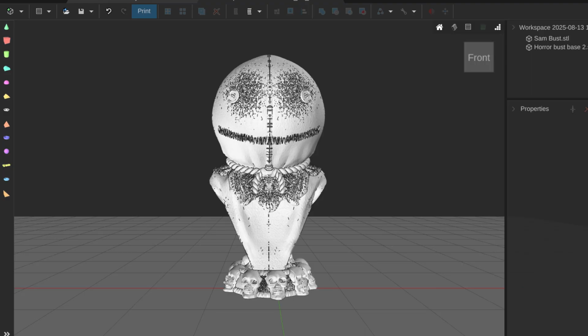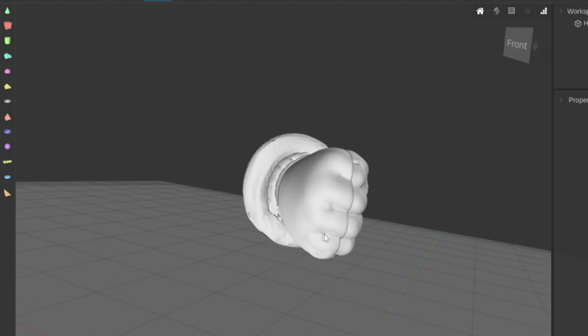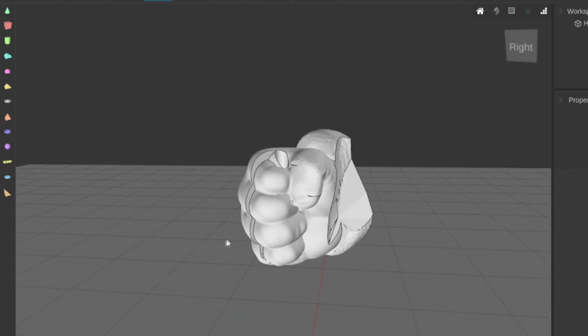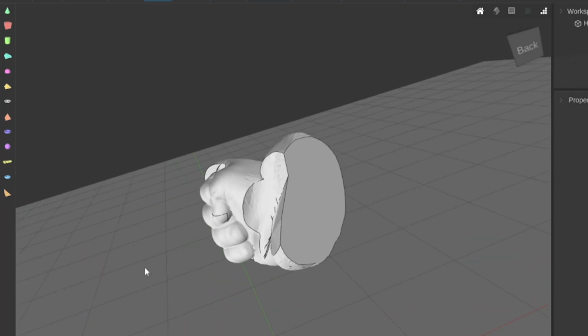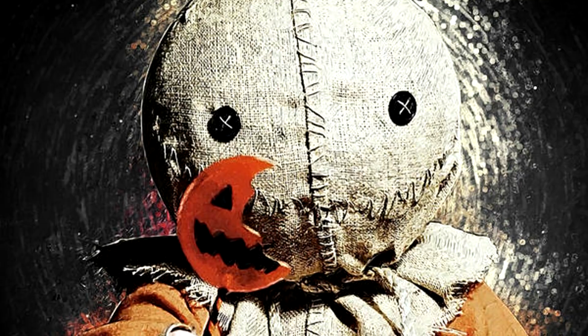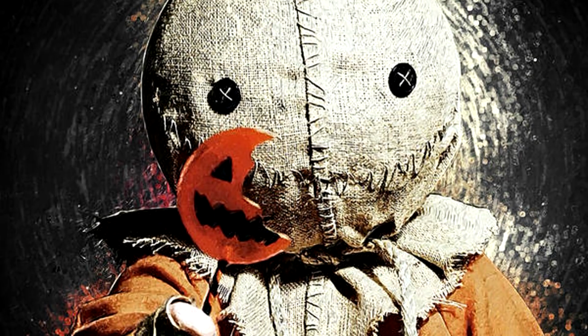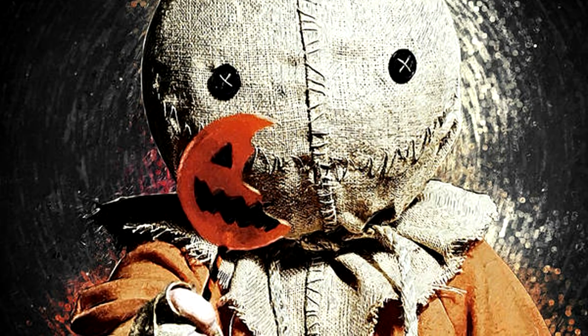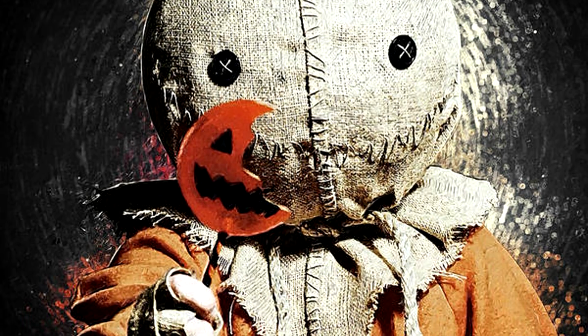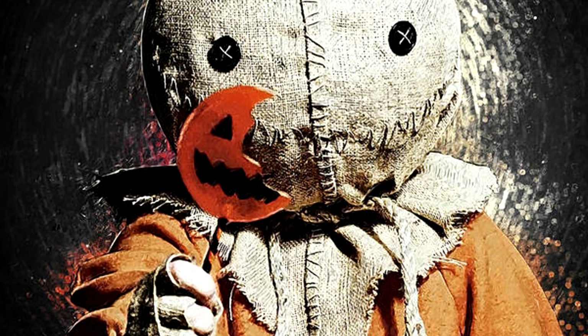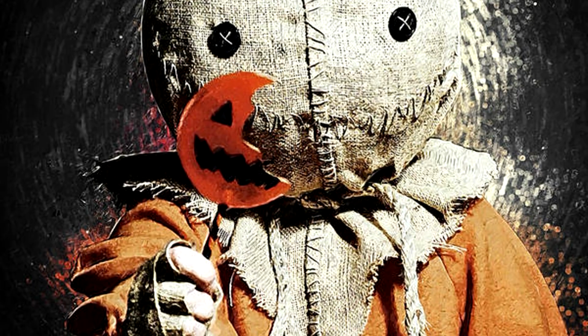I also made a little hand, because one of the most iconic things with Sam is he has a signature lolly that's like a pumpkin's face, kind of like a jack-o'-lantern's face, but there's a big bite taken out of it, and then the straw is an orange and black swirl going down.